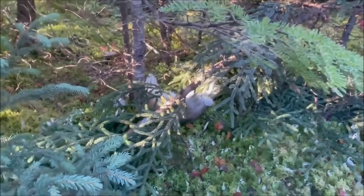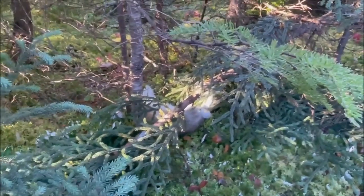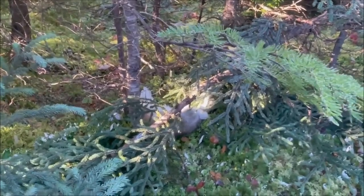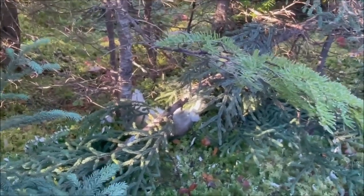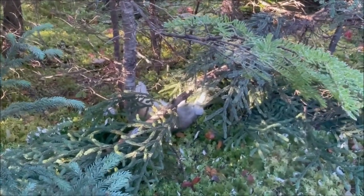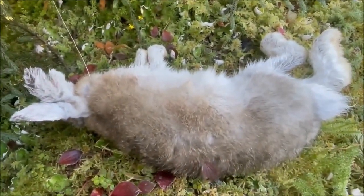I'll probably even sit a couple more snares because later on when the snow starts it could get relentless, and maybe a while before I get snares out again. So I'll take advantage of the nice fall weather. That's one and I still got a few snares left to check — who knows, might get another one. He's not a real big rabbit but I'll make a meal from it. It's a lovely rabbit and he's gonna make a fine meal.